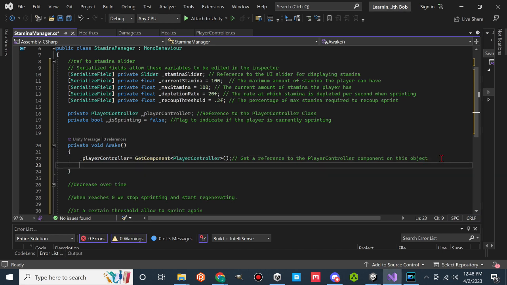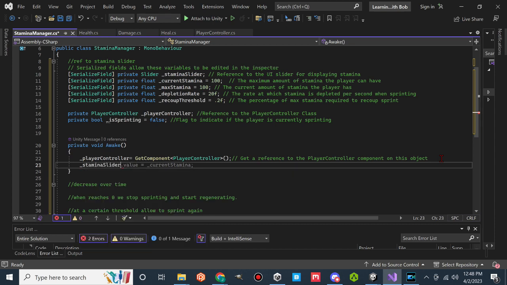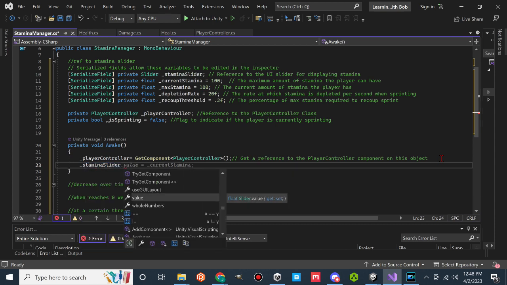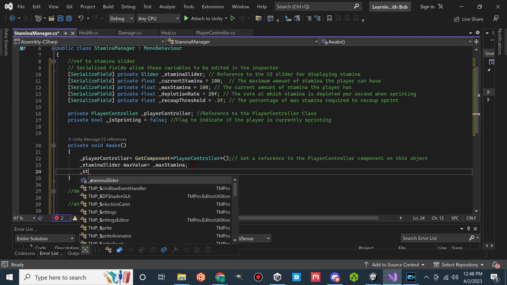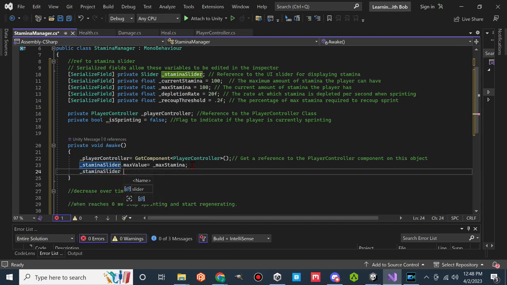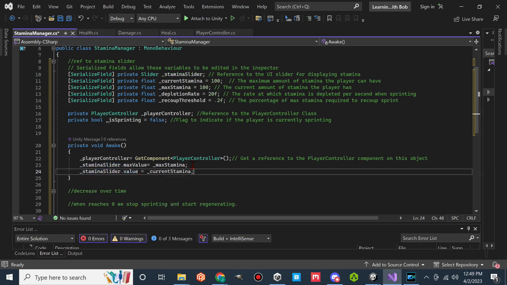So at the start of the game, or before the game actually starts, we're going to say staminaSlider.maxValue is equal to not the current stamina, but the max stamina. And then staminaSlider.value is equal to current stamina.